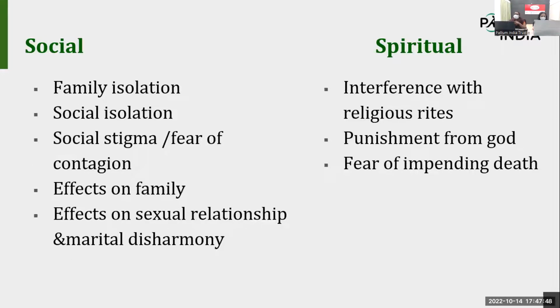So coming to the social part, family isolation. If a person develops this kind of ulcer in a family, the family members choose a corner side room and keep the patient there. They won't allow the patient to get out of the room. So these kinds of problems affect the patients emotionally, socially, and even spiritually.